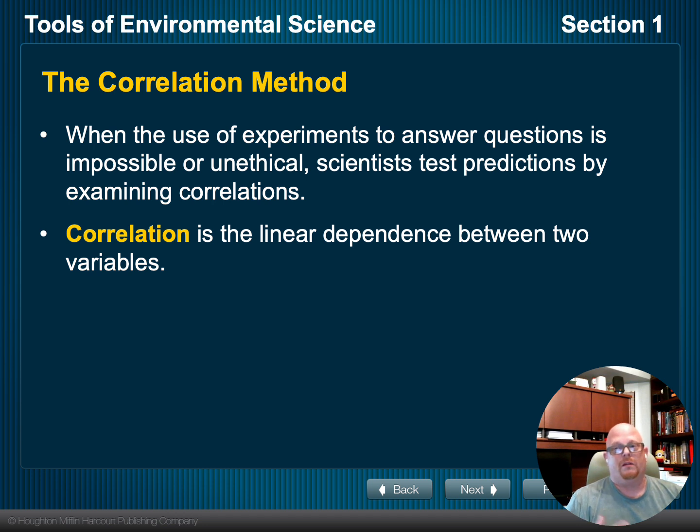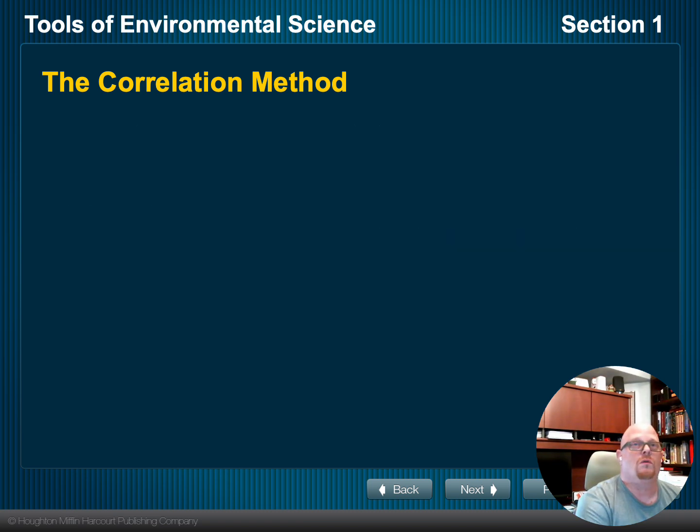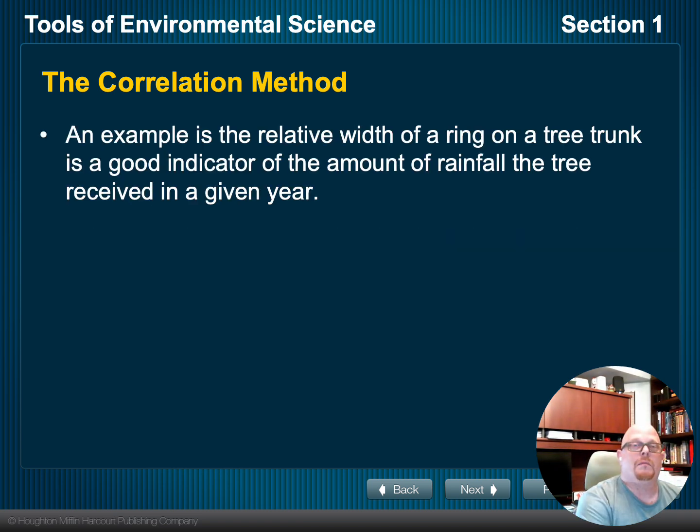And so we can maybe look at instances that have a linear dependence variable, meaning, for example, can we track the lifespan of people who we know are in kidney failure or something of that nature? But there are just some experiments that we might be curious about that are just unethical to carry out, so we use correlation. So here's a good one.